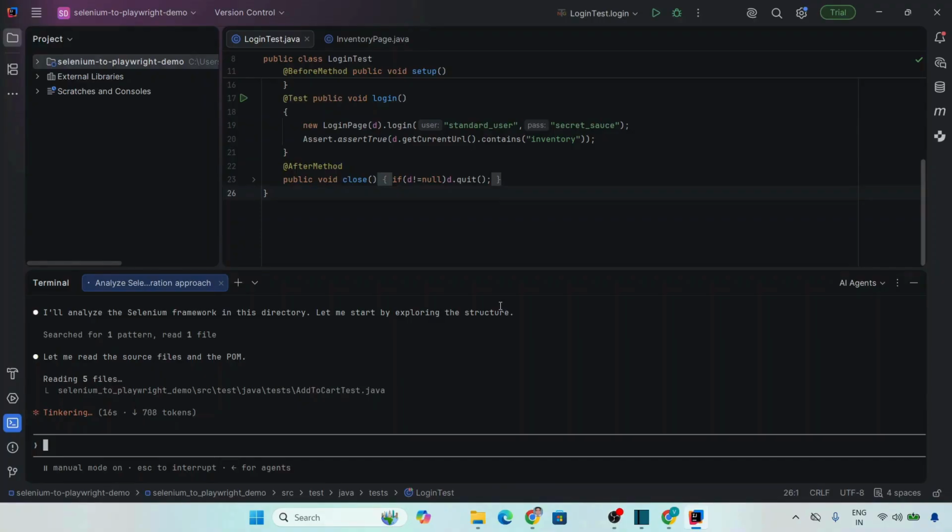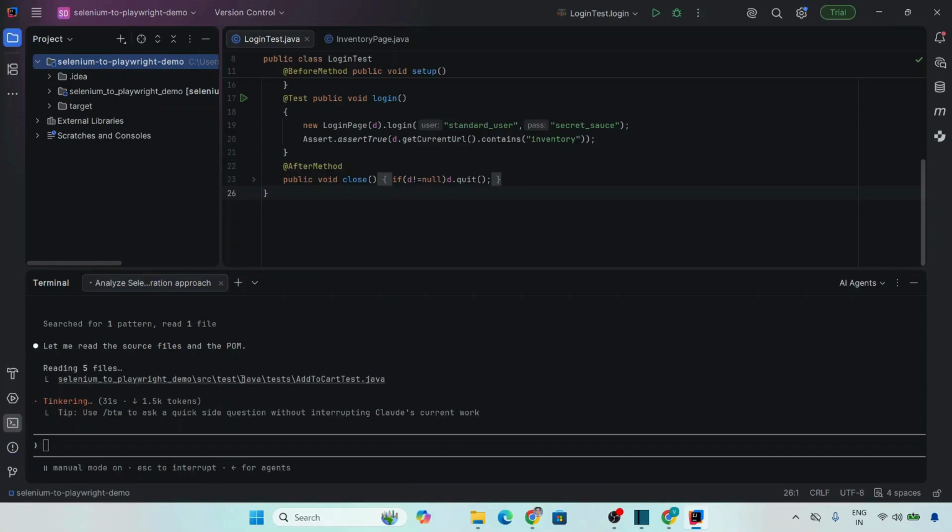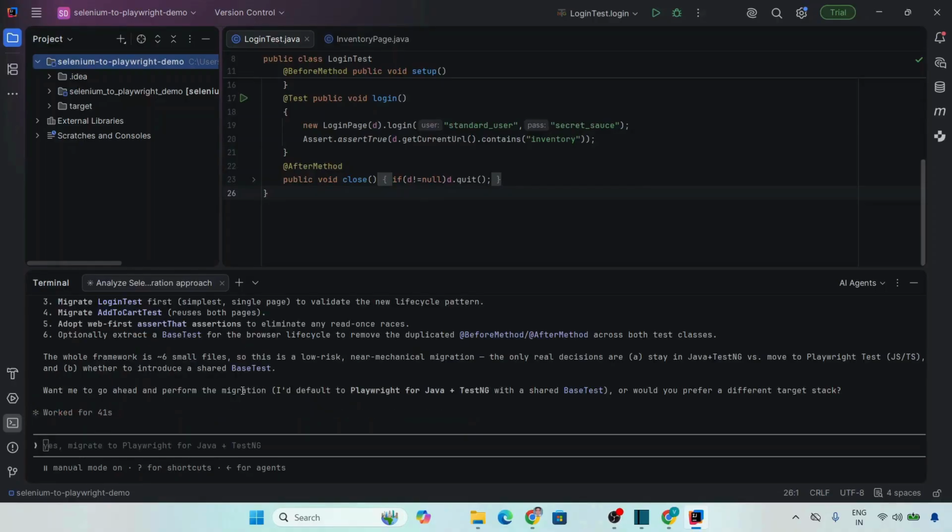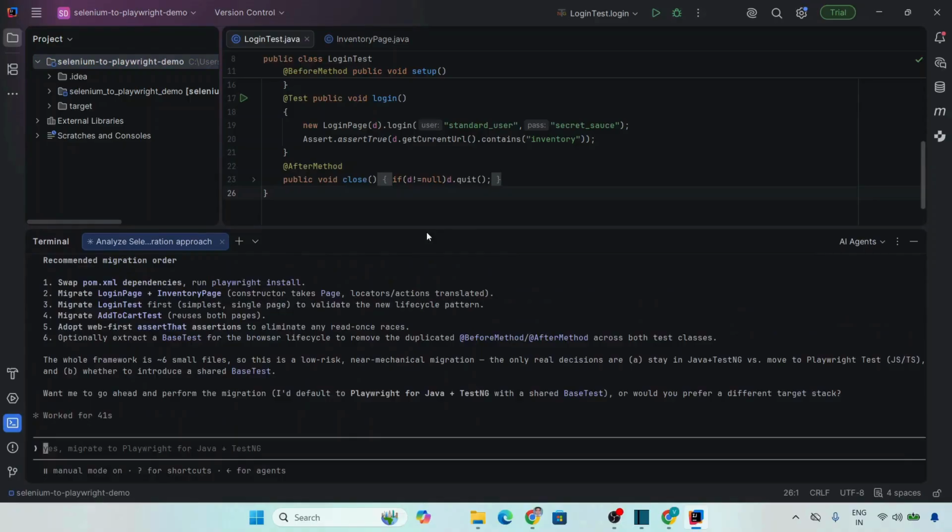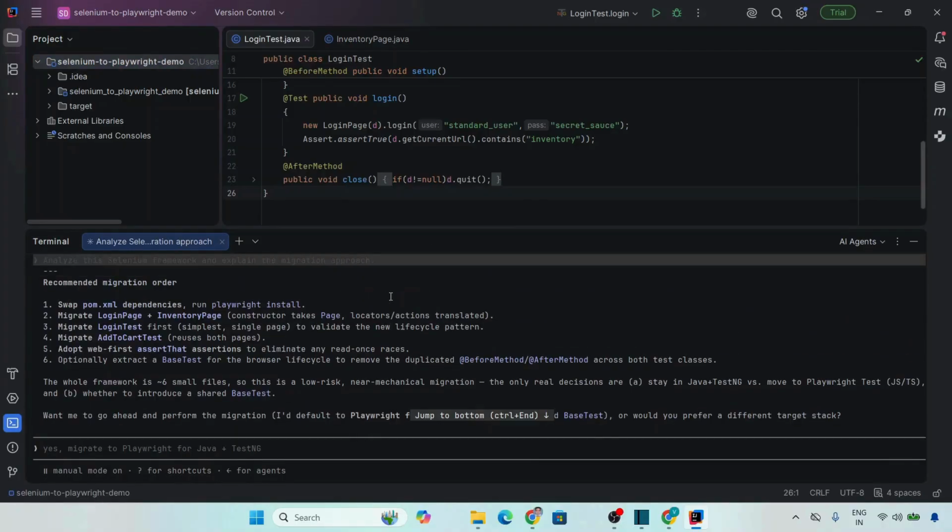As you can see over here, it has started analyzing the Selenium framework in this directory, and it's exploring all the various files and folders, and still it's reading. So let's wait till this process gets completed. Here you can see it has consumed around 1.5 thousand tokens, and about 37 seconds has been utilized till now. Yeah, so we've got a very detailed explanation for the prompt which we have given to Claude.